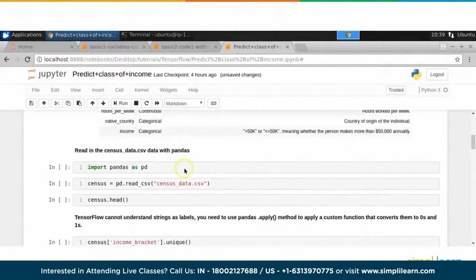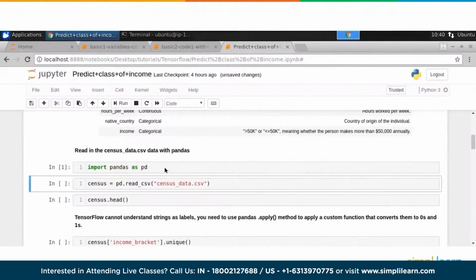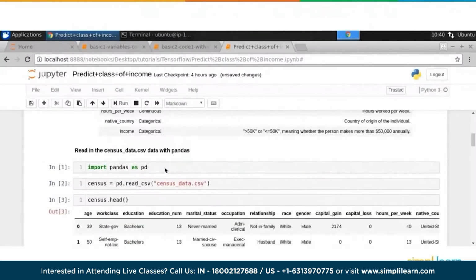Before we even start with the TensorFlow part of it, remember in the previous examples the data was kind of cooked up. Internally we created some data and we were using it, the constants, variables, and so on. Here is a real life example, so you are actually getting data from outside. Before we get into TensorFlow, this is actually regular Python code. We are using pandas, for example, to create our data frame. We import pandas, and then we read our file into a pandas data frame, and this is how the data looks.